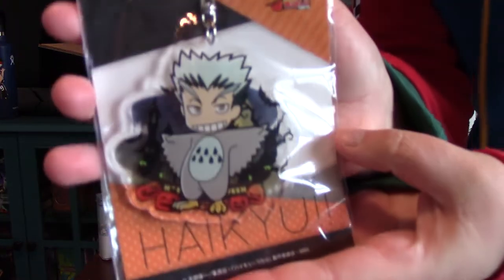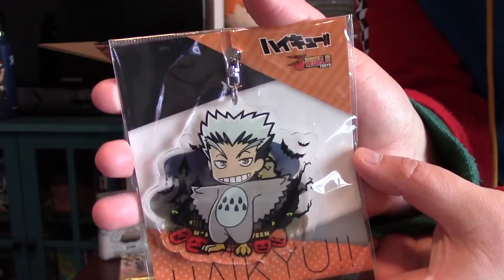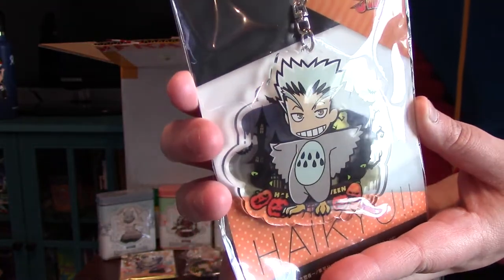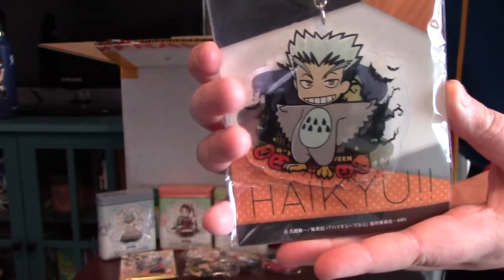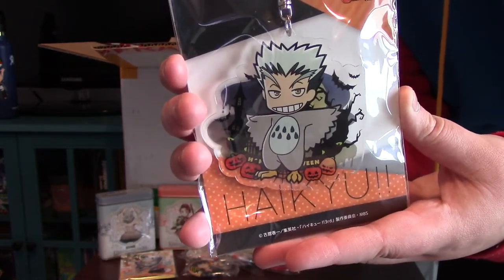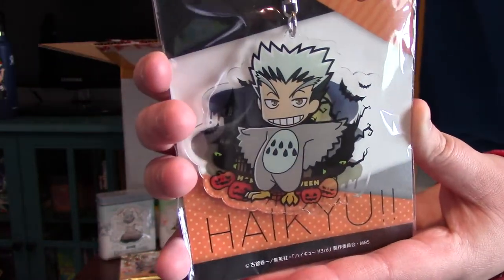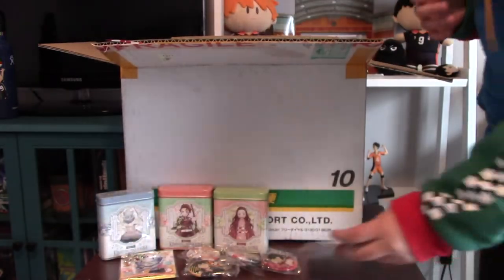Okay, well, here is the Bokuto acrylic charm, and this is from an event that happened at J-World, and I do not know how old this is, but I do know it was before the style changed, so it was a while ago. This was for a Halloween event, and so a lot of characters are dressed up for the merchandise as other things, and as soon as I saw that Bokuto was dressed up as an owl, I was like, that's it, I'm getting it, I'm buying it, I'm a Bokuto Kinny.